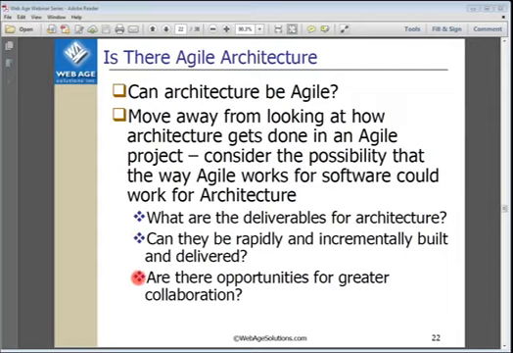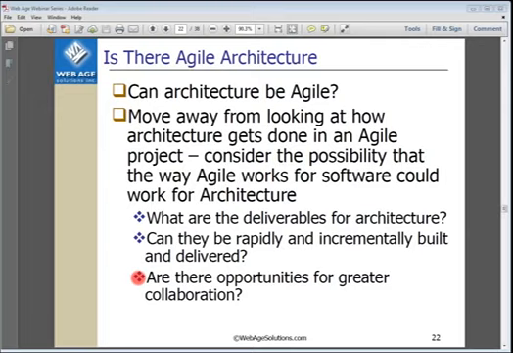And then the other question that comes up is how we're engaging our stakeholders and dealing with our requirements. Are there opportunities in architecture to get greater collaboration, to move away from, it may be an extreme term, a dictatorial approach, where the architects are saying, this is my job and I'll decide and you just do what I say?